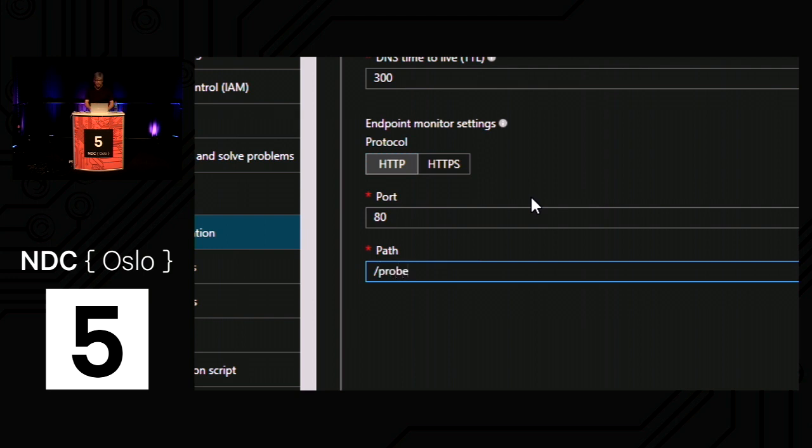But you can do interesting things here too. So for example, if I had a specific URL for the Traffic Manager probe, then the logic behind that URL inside of a controller or somewhere could actually do some system checks and say, we're having trouble with SQL Server. Maybe we should return a 500 error here for the check and get some of the Traffic Manager traffic away from us, that sort of thing.